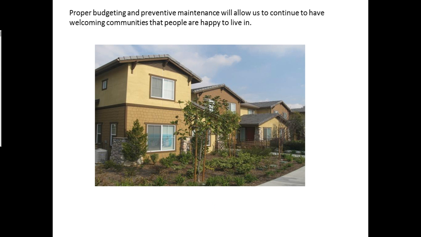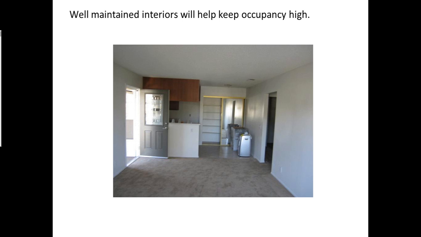Proper budgeting and preventive maintenance will allow us to continue to have welcoming communities that people are happy to live in. My overall impression has been that Jamboree's properties are very nice, very well maintained, very well run communities. And so we want to make sure that our buildings continue to be that way and they're well maintained and pleasant places to live. I think that'll create a good environment that our tenants will want to live in, and it'll attract new people who want to come to our communities.